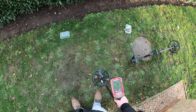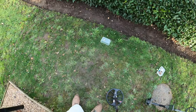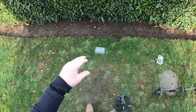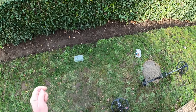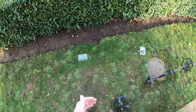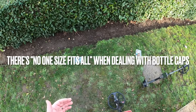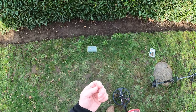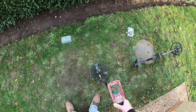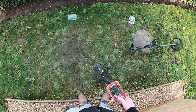I don't trust bottle cap reject features. I've shown the Nexus can discount bottle caps and see all kinds of different target sizes and conductivities under them, but we have to point out that it's not foolproof — the Nexus will still give a good non-ferrous tone on bottle caps. Squashed ones give a different signal, eroded ones do too. It's not like: put on bottle cap reject and you'll never dig one.